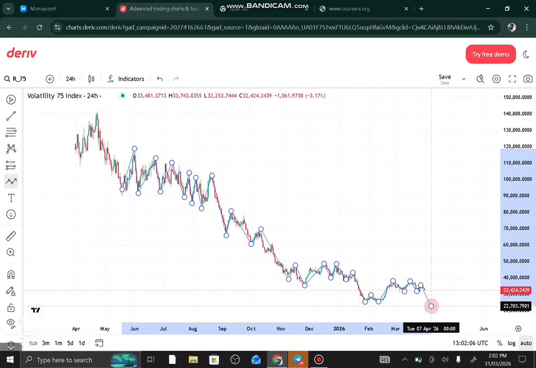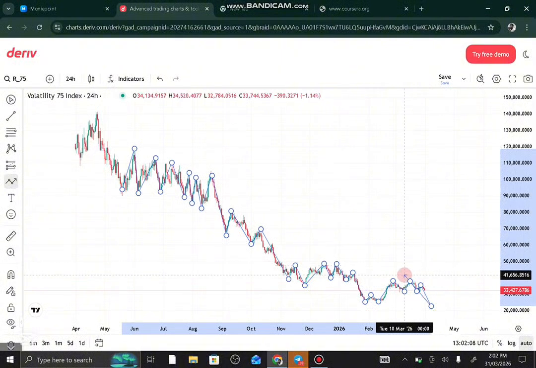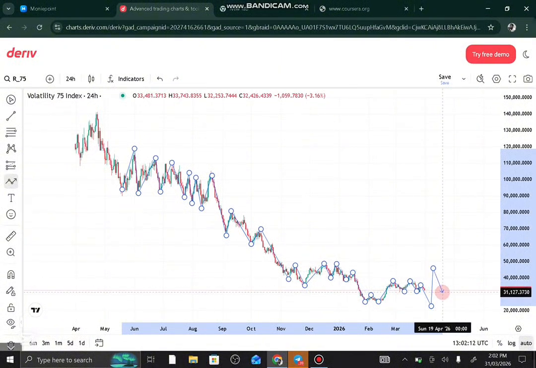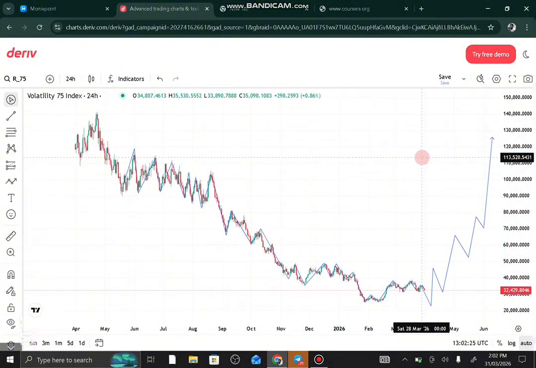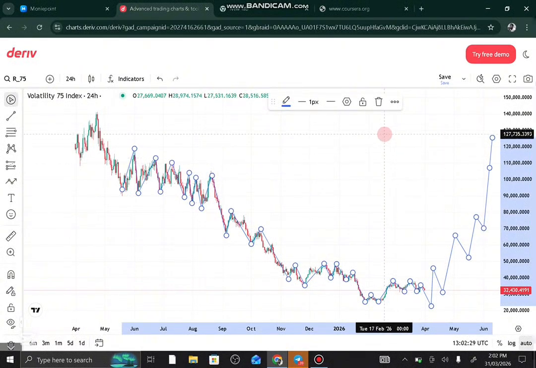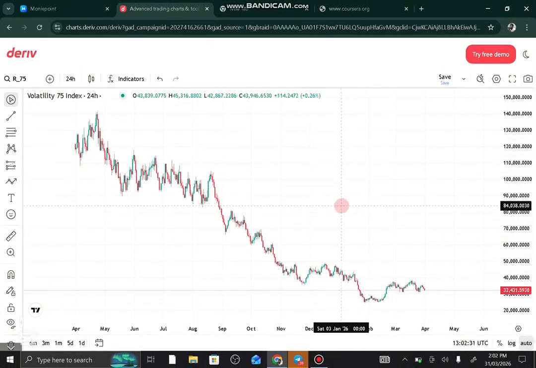The market can decide to do something like this and take this short-term high, then begin to move upward and start creating higher high, higher low, higher high, higher low. So the sole purpose of this training is to show you how we are going to take advantage of this structure correctly and still be at the top of the game.